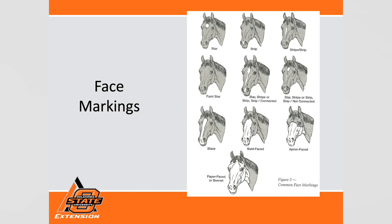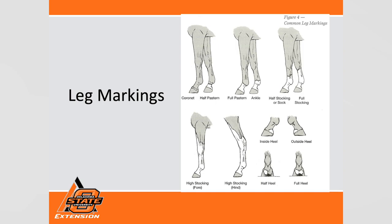So take pictures, do close-ups of facial markings. Realize that some facial markings actually go under the jaw of the horse as well. So only if it's safe. If it's a very, very safe horse, you'll see later on, all the horses we're going to use today are safe horses, so let me put that caveat in. But pictures underneath the jaw of the horse may also be important to help identify a horse. And then horses have a lot of unique leg markings as well. So again, taking pictures of different views of those legs will help identify that horse.